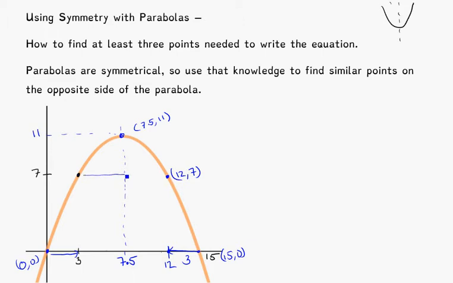So again, they should both be a distance of 3 from the midline. So, important to use the symmetry. It will be very valuable for you. Keep in mind that if you know the two bottoms or the two x-intercepts, your max is going to be halfway between those, and use that symmetry.